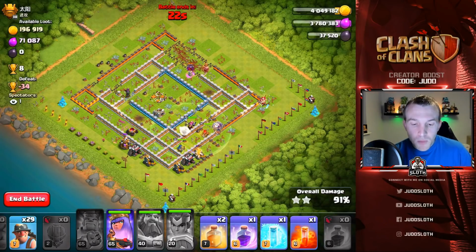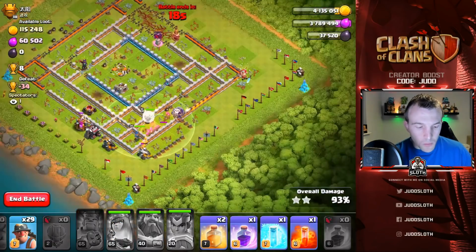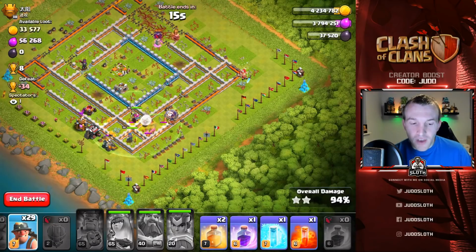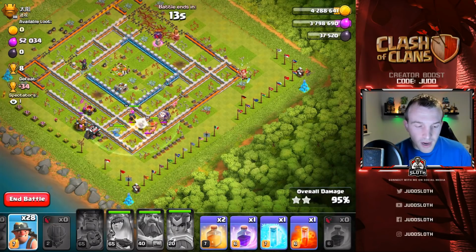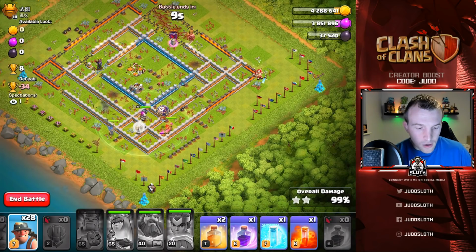Now, the main thing here is the builder hut. Are we going to get them? We've got one at the top and one at the bottom. I think we will time fail if we don't use a miner. So let's use a miner at the top. We might even time fail at that. The miner got the one at the top.